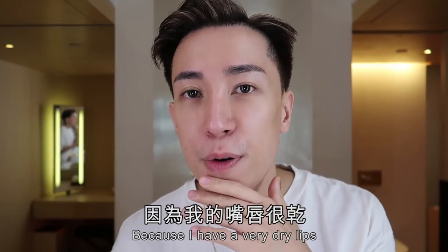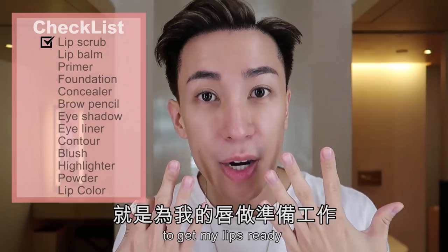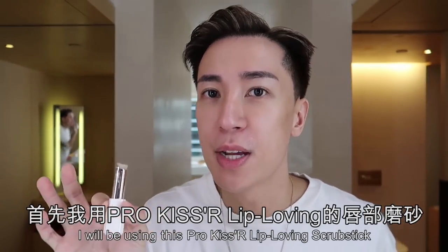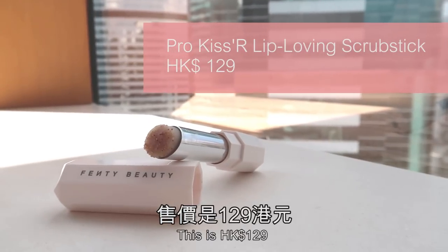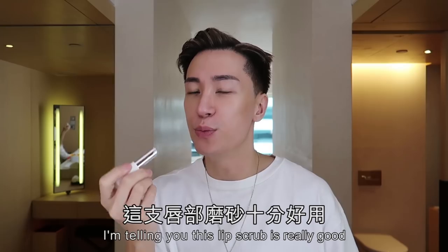Because I have very dry lips, the first thing I'm going to do is get my lips ready. First, I'll be using this Pro Kisser Lip Scrub on my lips. And this is 129 Hong Kong dollars. And I'm telling you, this lip scrub is really, really good.